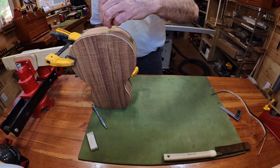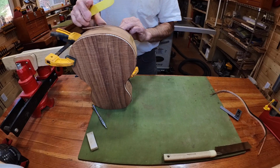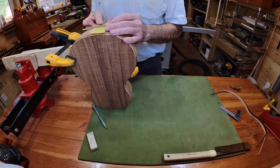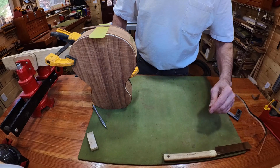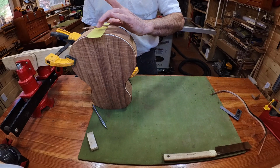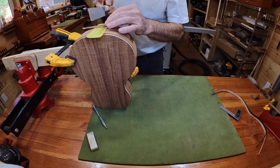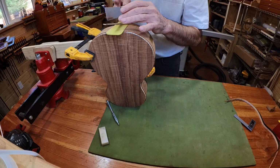And the way we're going to do that is I'm going to release this tape. This is brown tape from Stumac, which is a great tape for binding, and we'll use it when we glue that on there. It's good tape because it's strong, it doesn't stretch much, and it also holds really well. Now, what I've done is I've put this little piece of plastic, and where I got this was actually from an old kitchen cutting board, one of those plastic cutting boards. And so we're going to cut this, I'm going to move the camera a little bit that way. I'm going to cut this right square at that point.